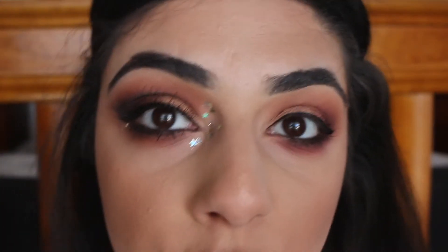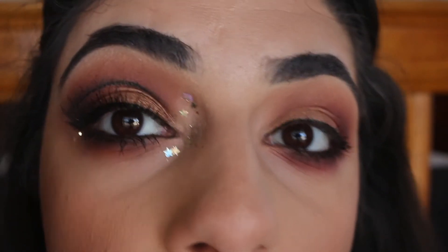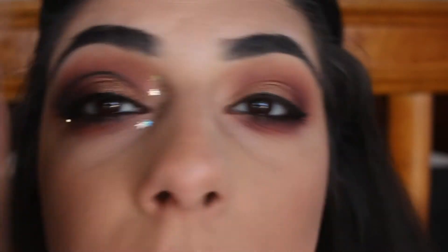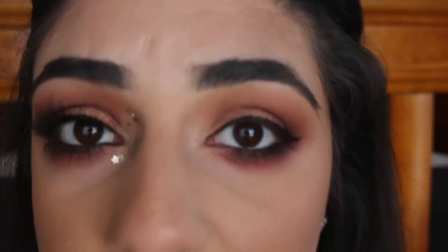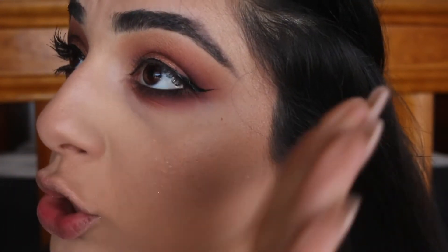Now for the tricky bit — I'm going to try to do this graphic line here on the upper crease and mimic that on this eye. Take your time, don't rush it. Don't panic — if you've had coffee, maybe wait a bit because you don't want shaky hands. Just follow where your crease is, maybe lift it up a little so you can see it, then cut it and wing it out so it's like a double wing liner. Wish me luck — I'm just in concentration mode!